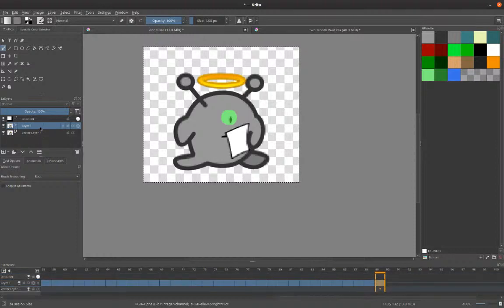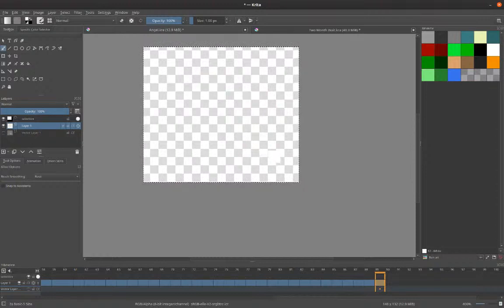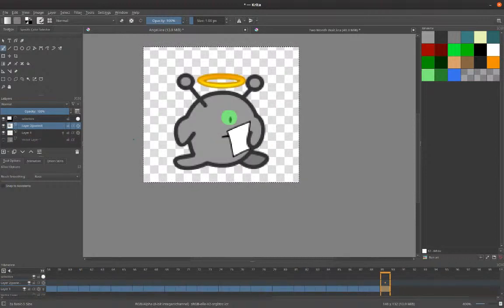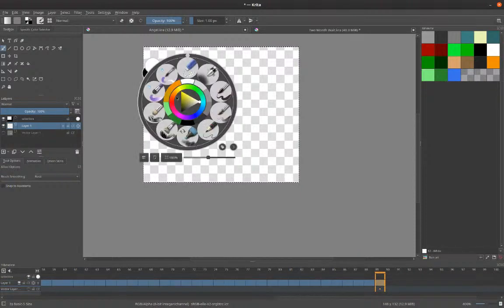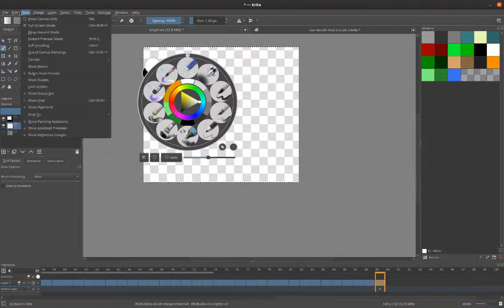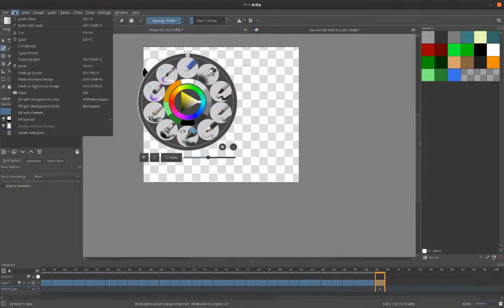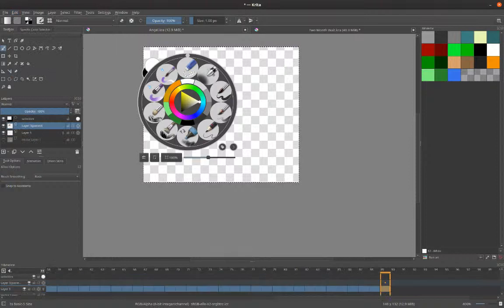Select all, cut, layer 1, delete that. So, now if we paste, same problem. That doesn't, okay, well.